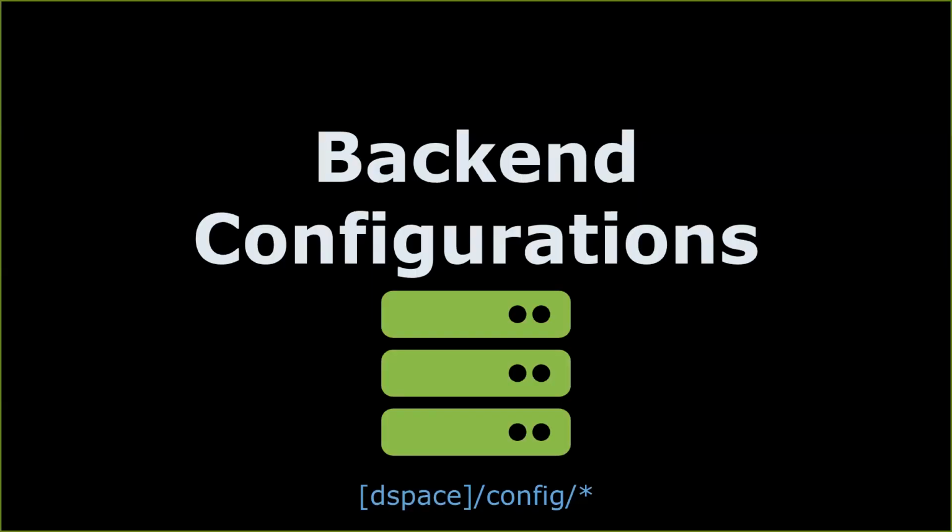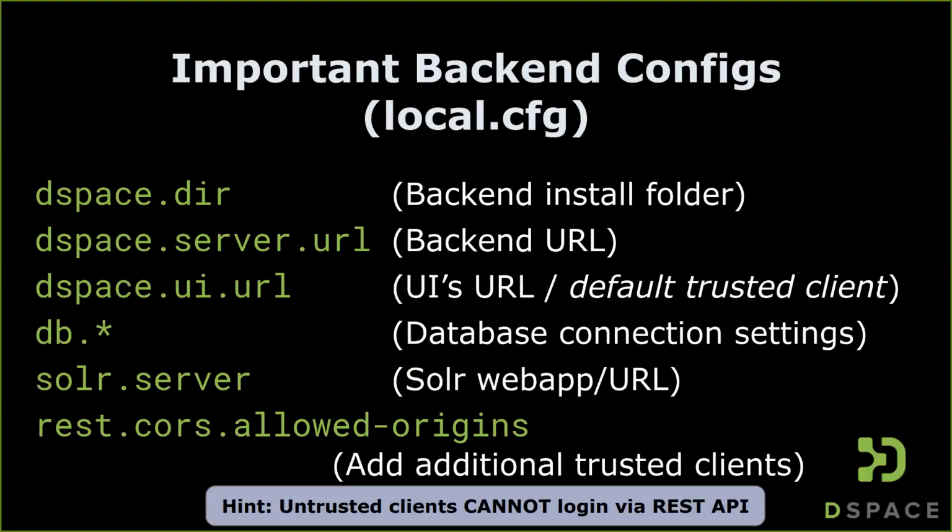And so on the back end, I'm going to go through, again, some of the newer configurations. The backend configuration directory is very similar, though, to past releases. And all of these configurations, well, not all of them, but a good portion can come into your DSpace CFG or your local CFG file from the DSpace CFG. So these are the important ones that you'll want to have in your local CFG. Most of these should be familiar for the most part, other than you have new URLs here.